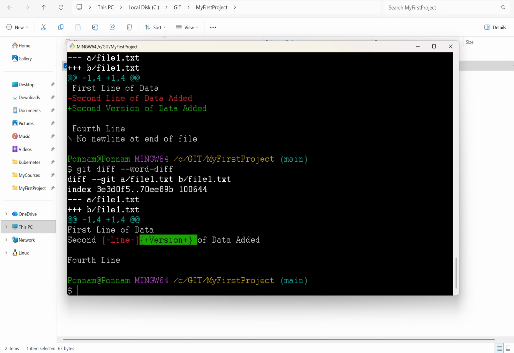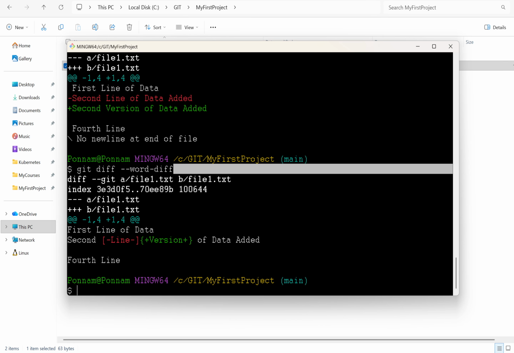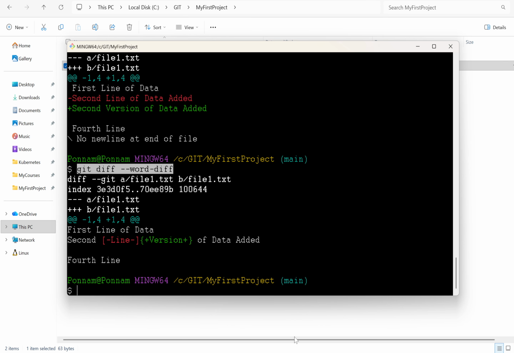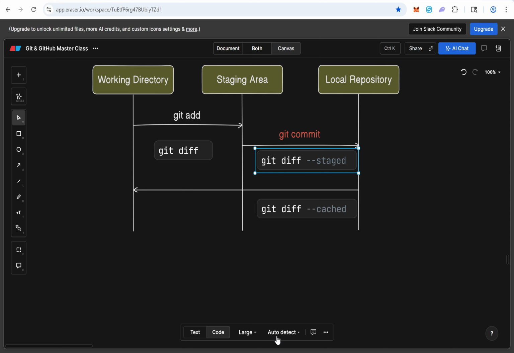So whenever you use the command --word-diff, this is very useful. What this command does is it will display the exact word which got updated. Instead of showing the entire line got added or removed, it will display the specific word or words whatever got changed.